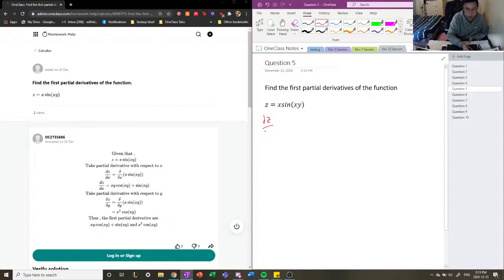So it's partial z, partial x. So this means that we're deriving our function only in terms of x. So we keep y to be constant. So what they're asking us is to find the first partial derivative of this function. So we're going to try to find partial z, partial x, and partial z, partial y. Okay, so that's what we're going to try to find, and this is the notation for it. So what I said before, if we're trying to find partial z, partial x, then we're going to keep y to be constant, right? So we're just going to assume that it is a number.